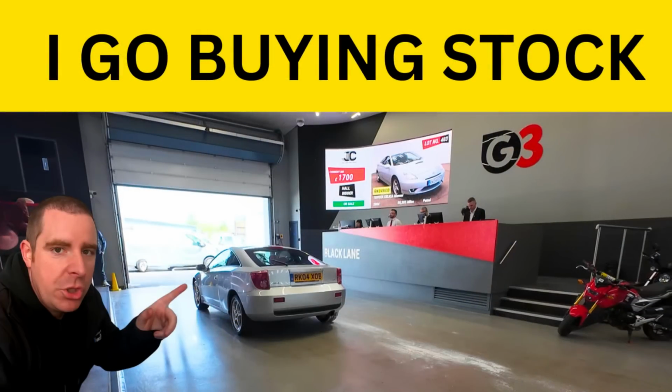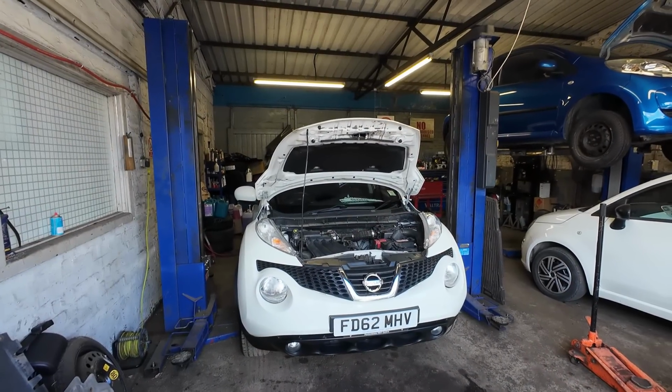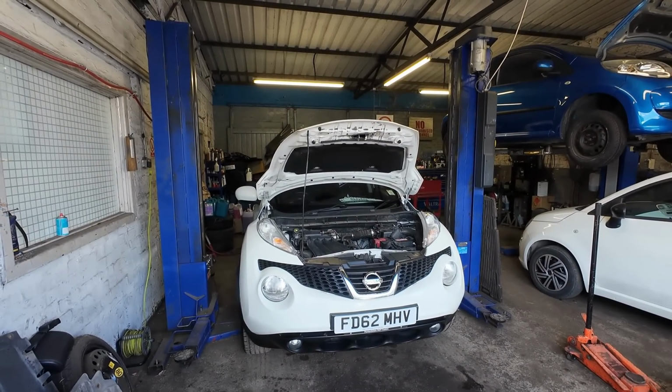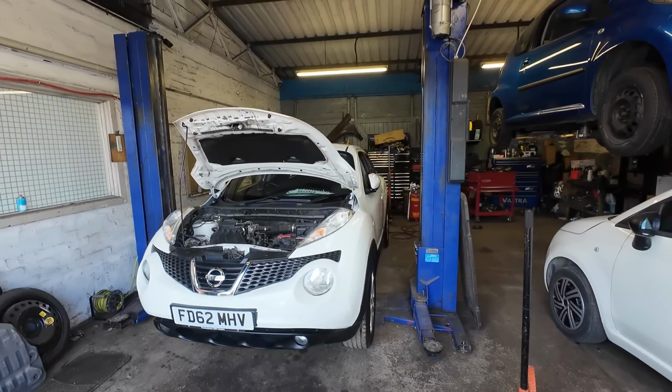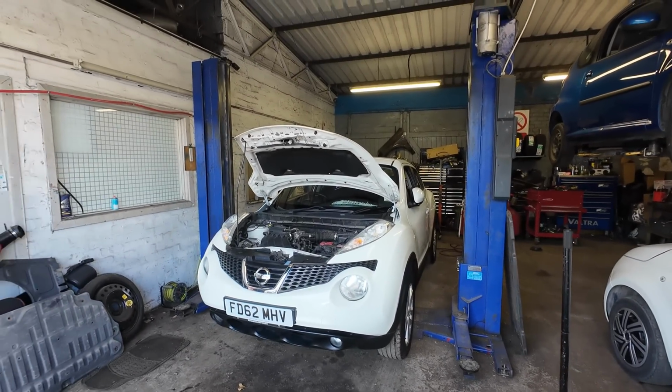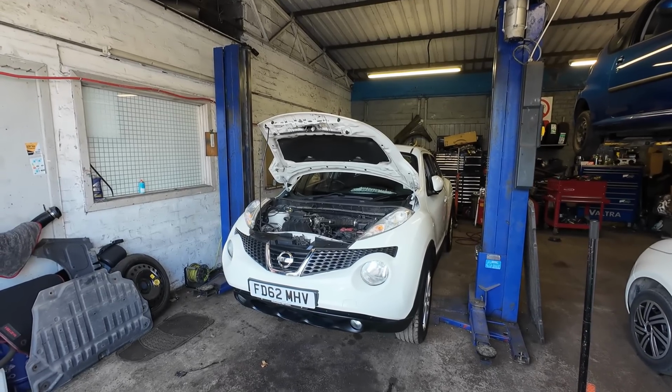Those of you who watch the channel regularly, this was bought with a Qashqai and a Clio. Clio's off at paint, Qashqai's on sale, and the Duke got on sale early last week. Now, sold this to a customer midweek, so we actually had a couple of sales before that, beginning of the week actually. We actually had an Alfa Romeo last Saturday we sold, which I'll talk to you about in a minute, that's still on site.